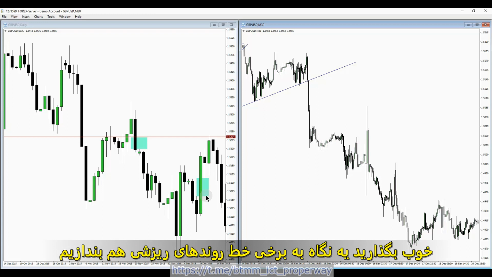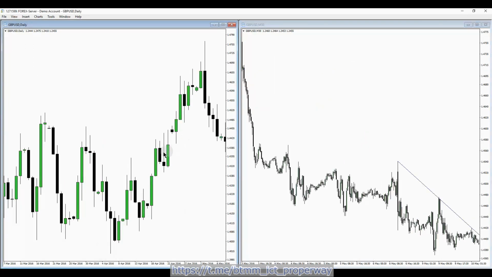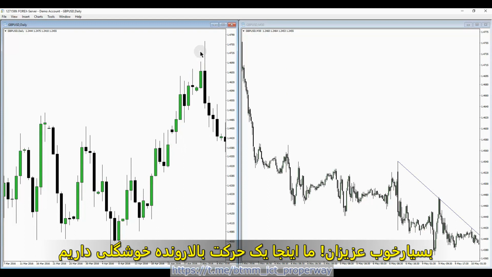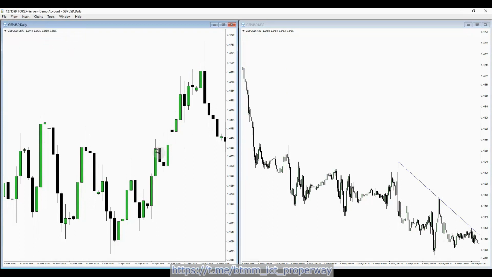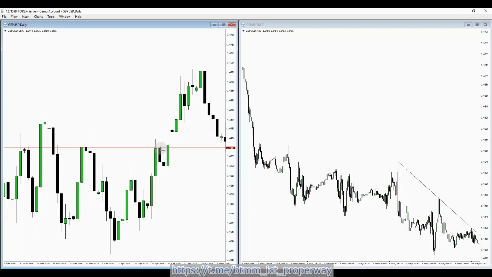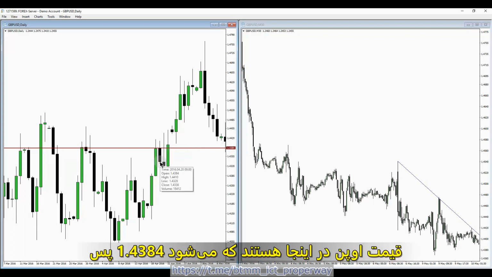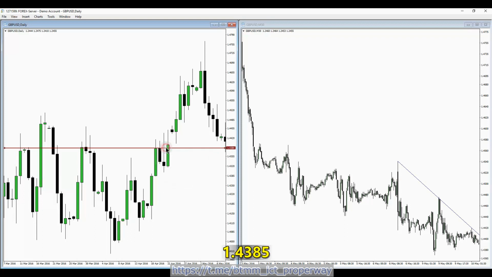So let's take a look at some downtrending or bearish trend lines that are actually buy scenarios. Okay, folks, we have a nice run up here. 2 down candles right before the up move. Okay, so we have 143.85 or thereabouts. The opening price on here is 143.84, so we'll round it to 143.85.